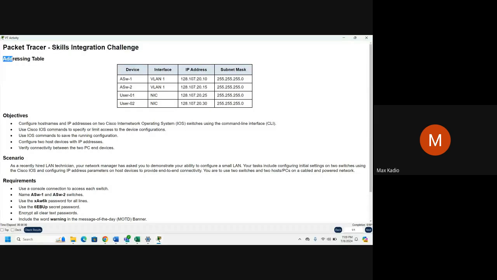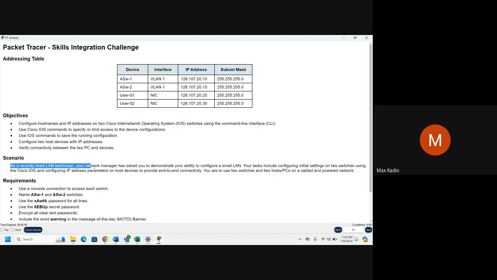And you have your addressing table, what you need to use, why you want to do this course, objectives. Here, we will be configuring host name, IP addresses, and so on. You see.